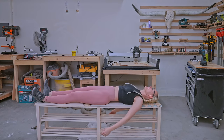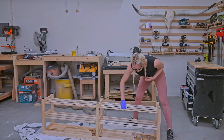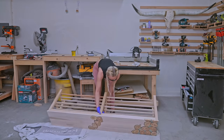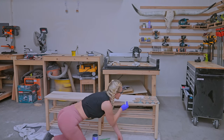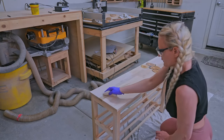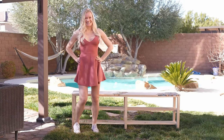Now it's finally time for the last step. Let's add a protective layer to it. Maple will yellow when you're using an oil-based finish. So I'm using a water-based one. For this project, I'm using General Finishes Flat Out Flat Top Coat. The instructions ask for 3 coats. All 3 coats are applied and have dried. That means we are fertig.